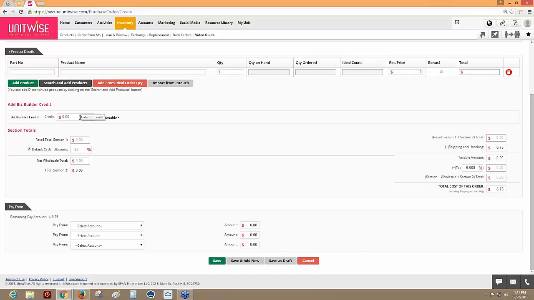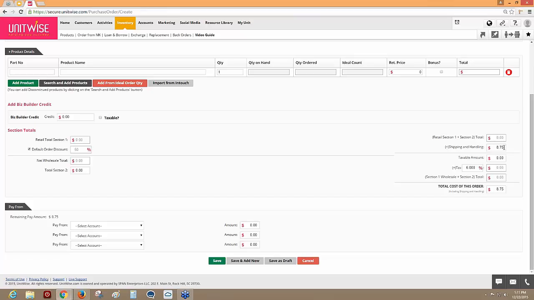If you have not imported, you're manually creating it, you can enter it here and then select whether it has been taxed or not. You'll also notice after you've entered all the products here, whether manually or importing, your totals for Section 1, Section 2 will be applied here, as well as your totals here.